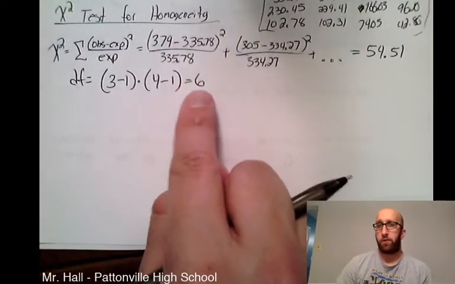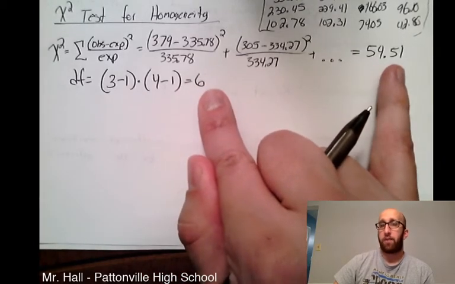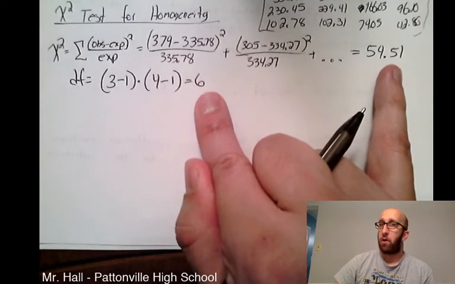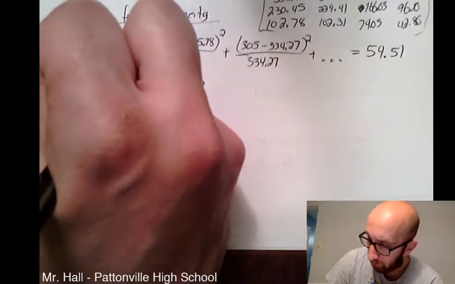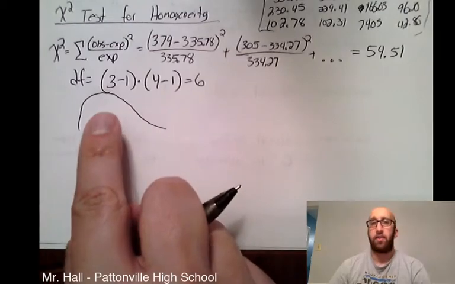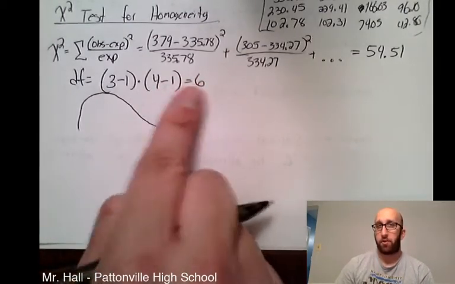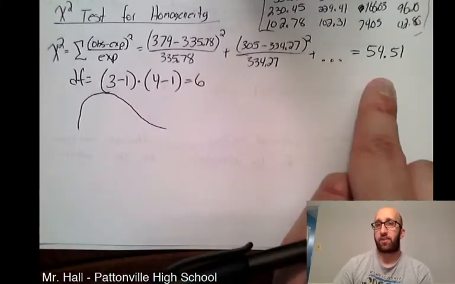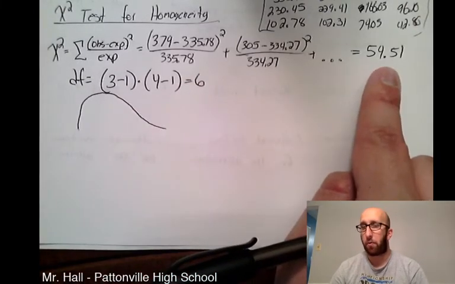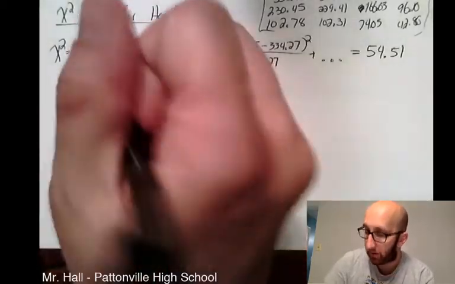So if you go the route of using the table, you can do that. Remember in my intro video to all chi-squared, typically, if these are close, you know things are pretty good. We're very, very far apart. So for my chi-squared distribution, with a degrees of freedom of 6, the center or average of this distribution is going to match up with the degrees of freedom and also be 6. So if the center of this is at 6 and we have a chi-squared test statistic of 54.51, we are very, very far away from the center of this, which kind of hints at what's about to come.